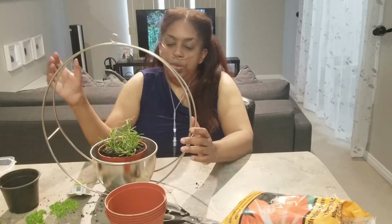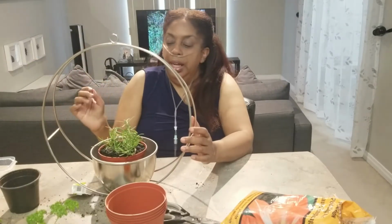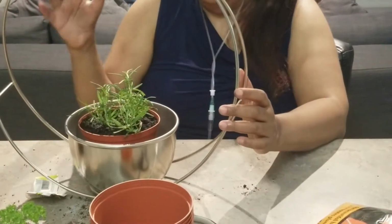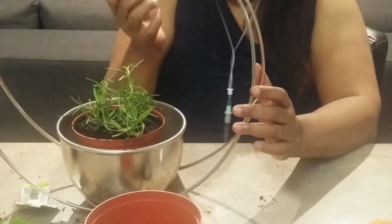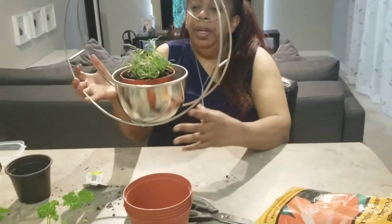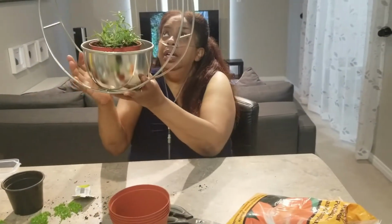So this is my rosemary plant. I put the soil in, I packed it in nicely, and then I watered it a bit so that the soil will be nice and moist. And now I can place this back up on the pot rack. Then on to my next one.